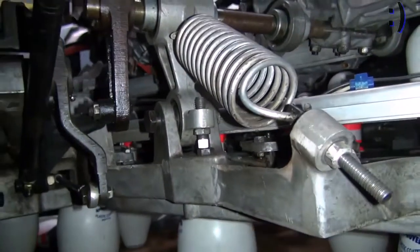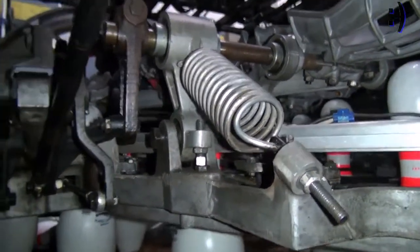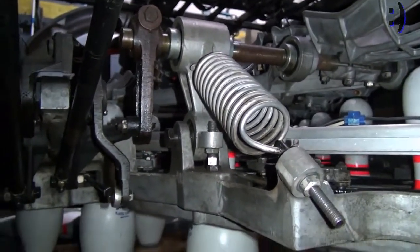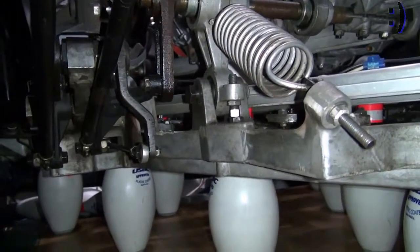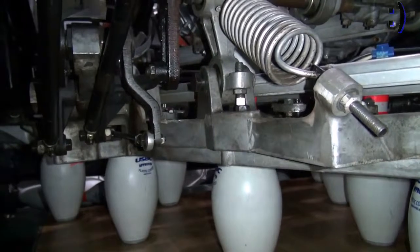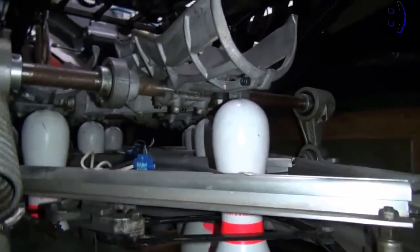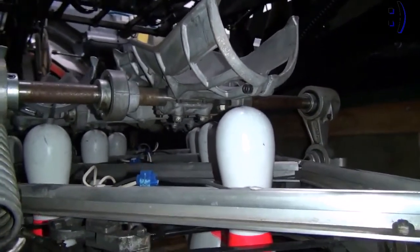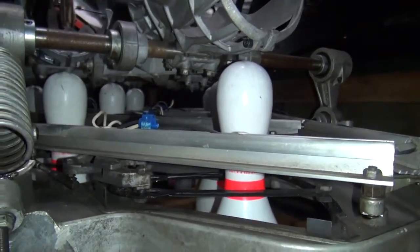So now, once you're happy with that and everything else checks out, now you can run the machine with pins and observe the spotting and the respotting. And actually at this point, you should be able to walk away. But because things do tend to settle a little bit, over the next couple days, keep an eye on it. You may have to make some fine-tuning adjustments, but after that, it should pretty much be done.